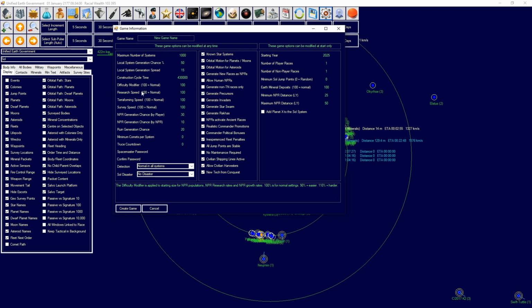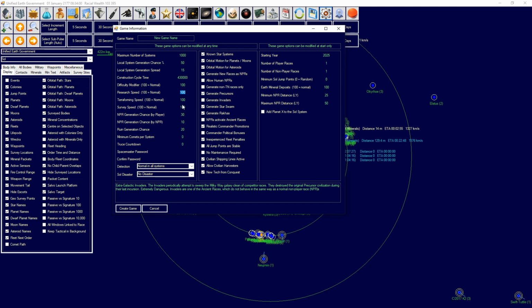Research speed. Now, this is a very popular one that people have been using, and I use myself. It affects everything in the universe, at least from what we understand. It may change in the future, so do not quote me on this. And this affects basically progression. The main benefit is that you can slow down the game to where you have literal generations of ships. So you have 50 years of one generation, one technology, and then 50 years of another, and so on and so forth.